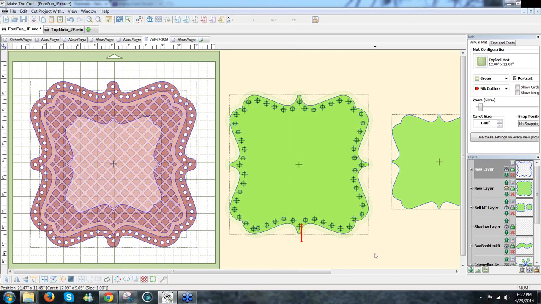Sometimes it's easier to move with the arrow keys. And then once I have them where I want, I can just select them all and join.